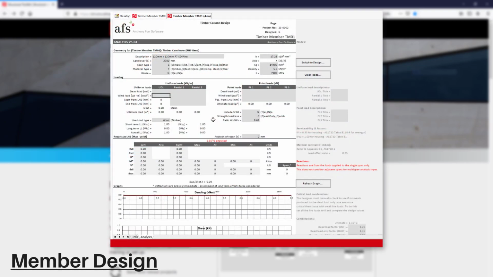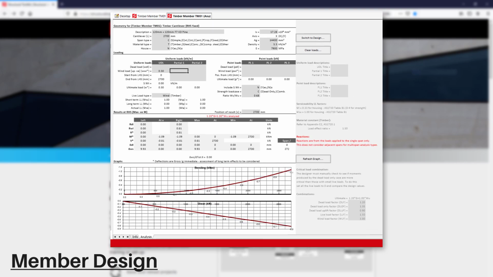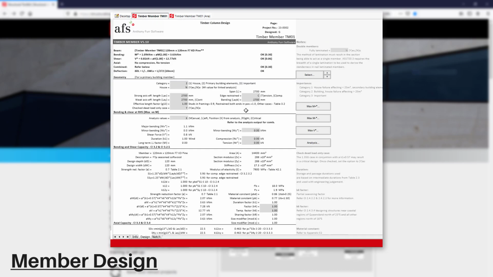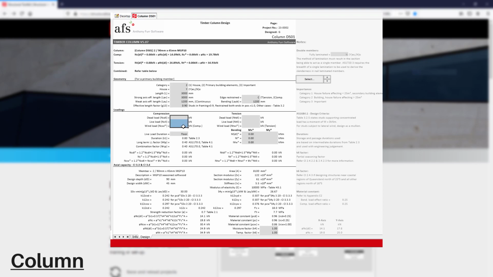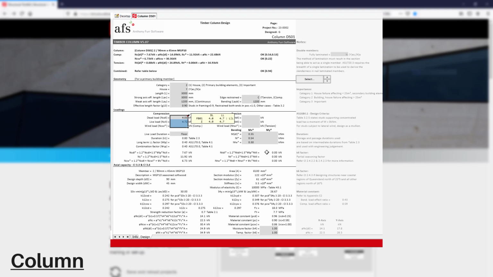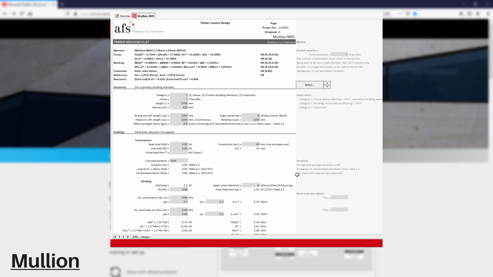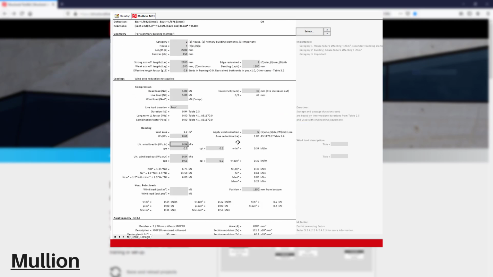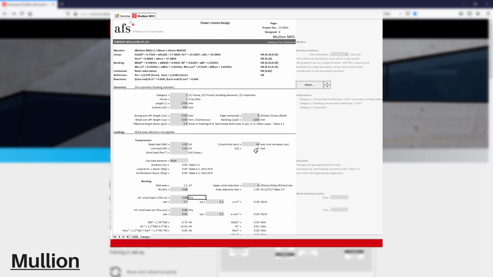The member design is an all-encompassing design module, where you'd be able to design a timber column for various vertical and lateral loading scenarios and end restraints, but it will typically take longer to use. The timber column module is the go-to module for a compression or tension column not subject to out-of-plane loadings. The circular column is similar but for circular cross-sections. Finally, the mullion module can be used to design a pinned end member for outwards and inwards wind action with axial load, and would be a commonly used module to design an external stud in a residential house, for example.